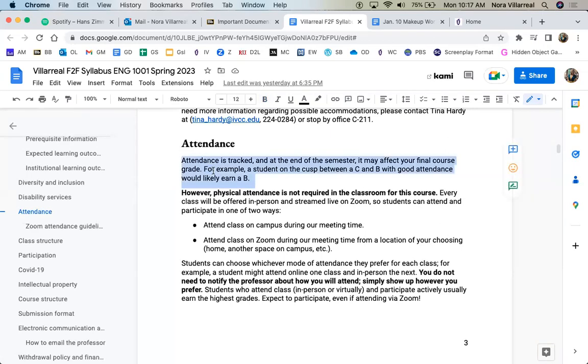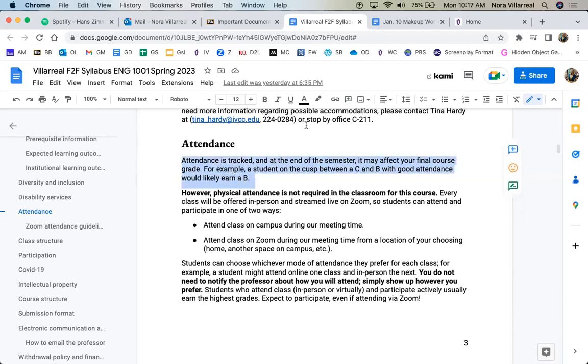So remember, all of your professors have different attendance policies, and some of your other teachers may tie their attendance really closely to a grade. So for example, I remember I had a professor who knocked 5 points off your final grade for every 2 classes you missed, okay? My attendance policy does not work that way.